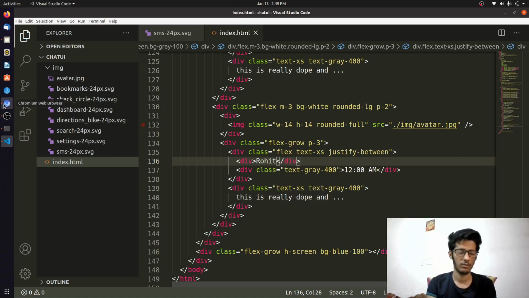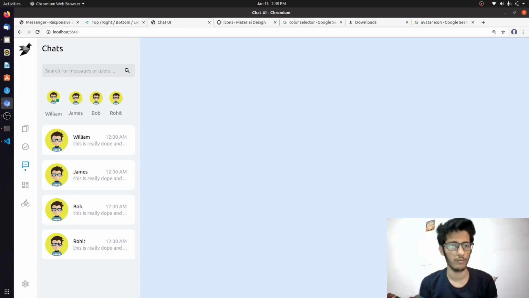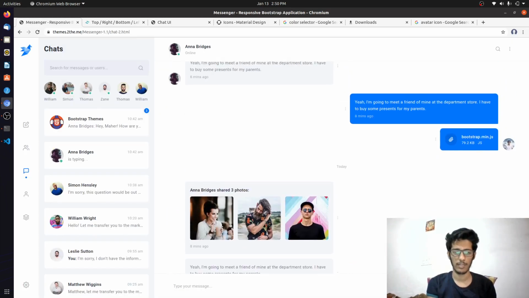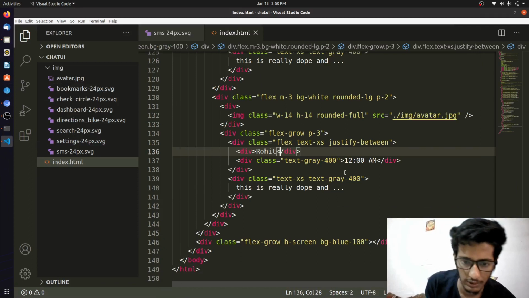Yeah, let's save it. I think different images would look awesome in this particular case, but let's move forward. Basically, this is the basic layout, and let's now design this thing. If you focus, this has 3 sections in it: the top section, the middle section, and the bottom section. If we divide the full thing into 12 parts, we'll give 2 parts to the top, 2 parts to the bottom, so we are left with 8 parts for the middle. That's the whole plan right now. So now let's do it.